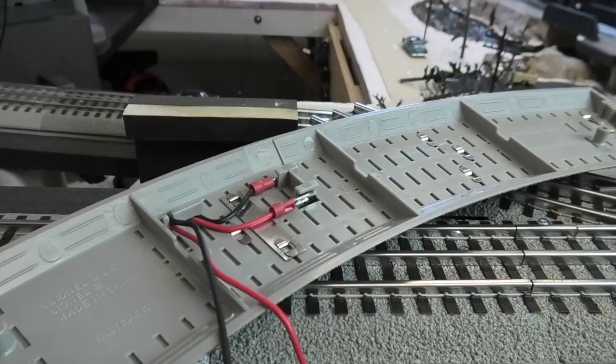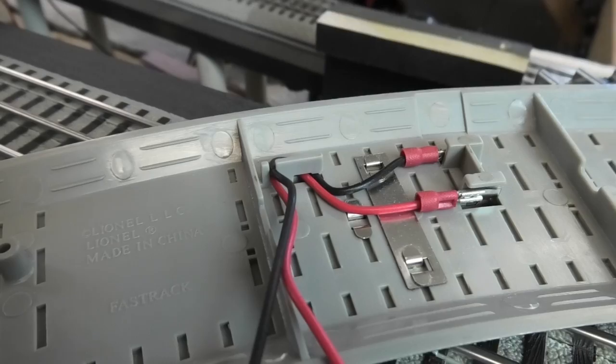Notice here how the wires are connected to the terminals, and then they go through these clips that are part of each Fastrack section that hold them in place firmly.